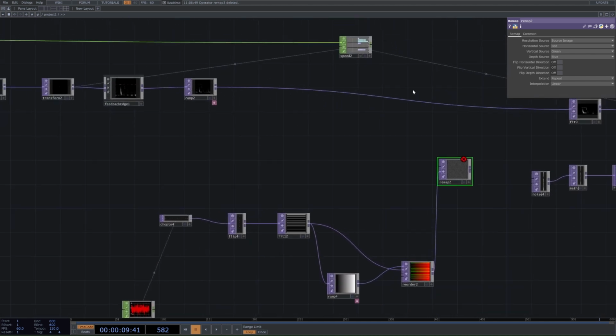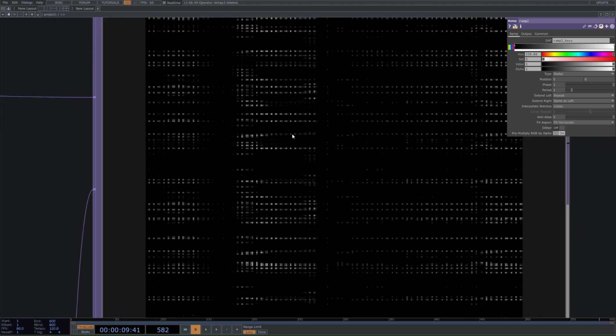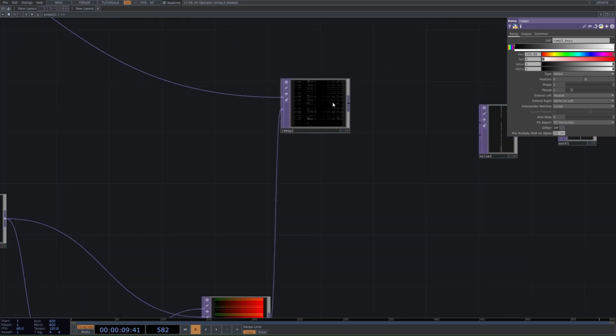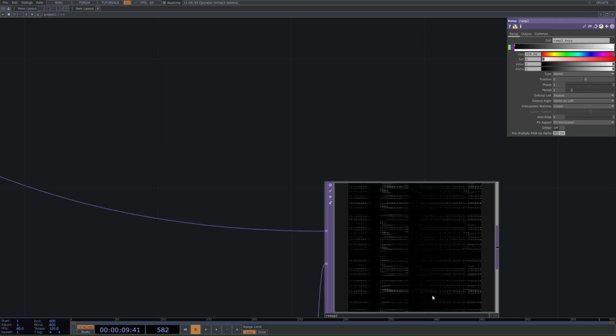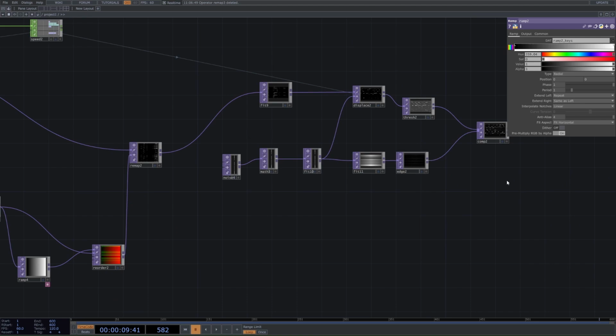And so now when we go from between on our previous chain, so right after the feedback edge, we have that radial ramp. Let's get this radial ramp into the first input of this remap, and you can see now we have this sort of even distribution going across. It's like repeating, just a repeating pattern. And then plug this into our fit. And now, when we click play, you can see we have a bit more of a repeating pattern going on. So it's nowhere as precise, but it is much more hypnotic, I believe is the right way to put it. But yeah, that's it for today's tutorial.